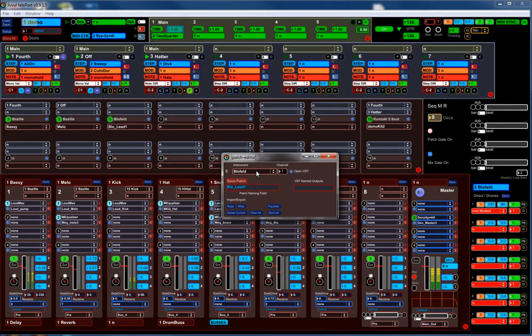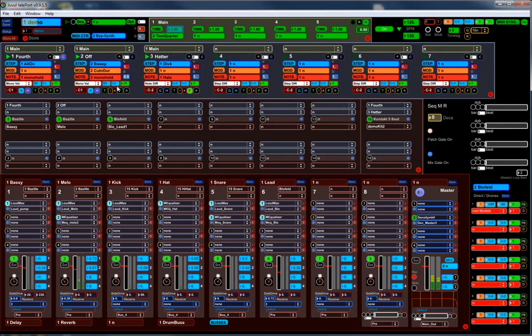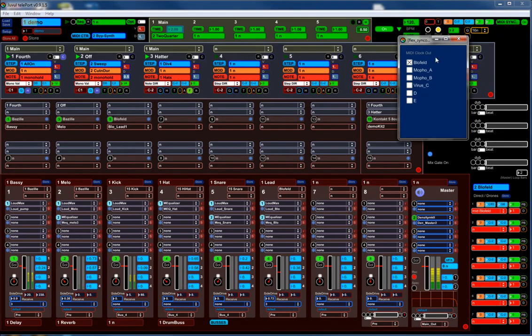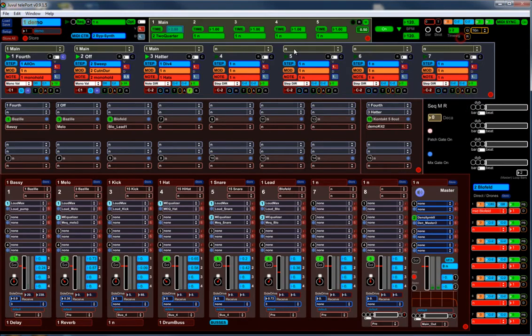You simply select the instrument and MIDI channel if needed, and then save the patch like you would with a VST instrument. I've also changed the upper keyboard range of step 2 to C2 to leave some room for the new instrument, and I've turned MIDI sync on, and inside MIDI sync I've turned Blofeld on, so it will sync with the delay and LFOs. That is stored here by the main page, by the way, the MIDI sync information.